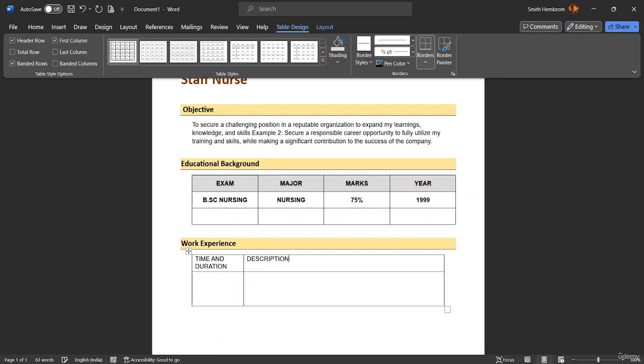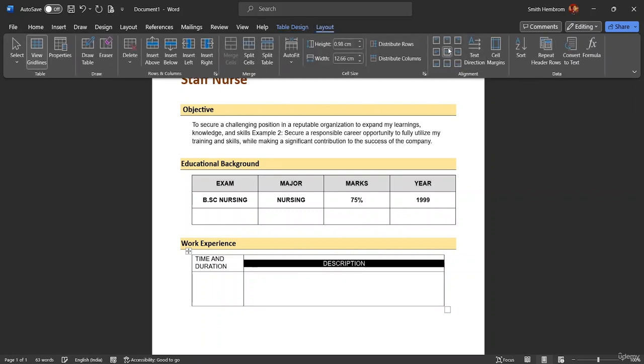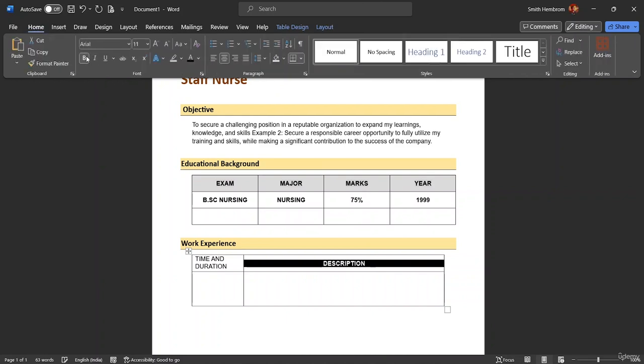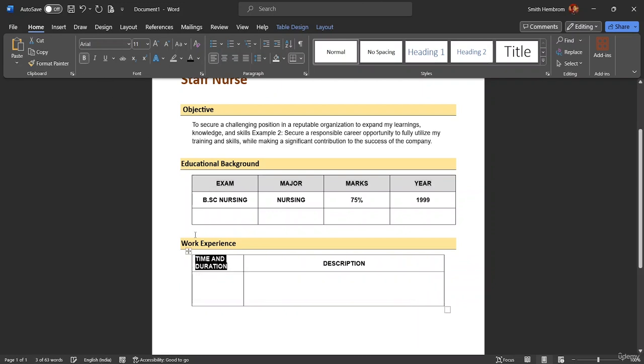I will type description over here, and once I'm over here, you can come to the layout option and put this one in the exact middle. Go to home and make it bold as well, and under time and duration I'm only going to make this bold.